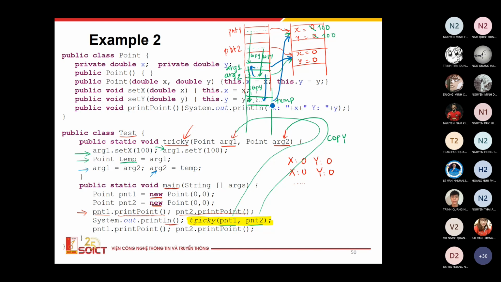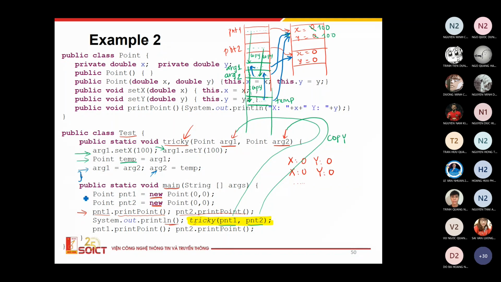Vậy thì lúc này ARG... xin lỗi, copy chiều ngược lại chứ, tôi vẽ sai. Đấy, copy từ tem vào ARG2. Đúng chưa? Vậy thì ARG2, đúng rồi, em nói tiếp đi. Chọn đến x bằng 100, y bằng 100, vùng nhớ chứa. Đúng rồi. Đấy. Thế thì bây giờ tôi lại không còn trỏ vào vùng nhớ 0,0 này nữa, đúng không? Mà lại trỏ vào vùng nhớ của đây. Đấy là kết thúc cái phương thức này, đúng không?